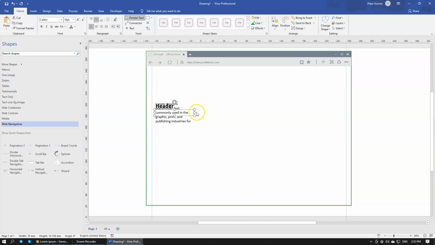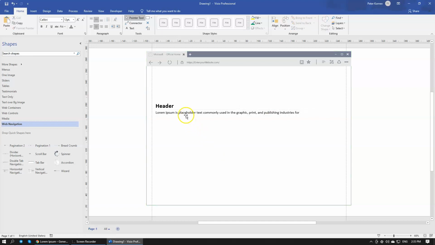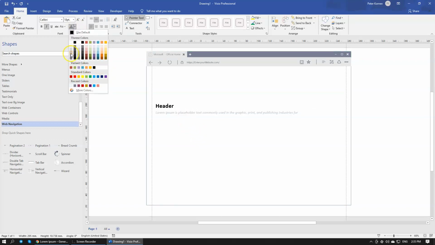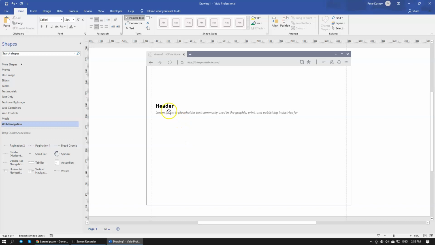Oh, see how it jumped up? Let's just increase the size, just like so. And I think we're going to make it italics as well. Yeah, there we go. This looks nicer. And we can even change the color slightly to make it a bit more like a subheader. I also think that the black here is way too black, so let's make it a little bit less black. Oops, have to select it to see the change. Yeah, I think this looks good.